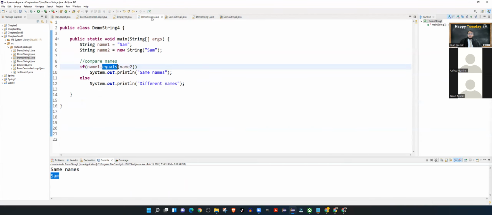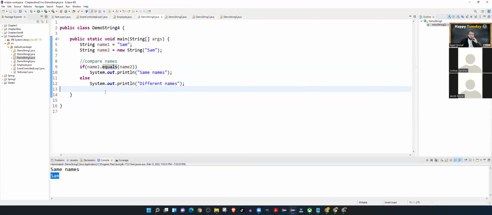Okay. So the proper way to compare two string values is to do it through the built-in function equals, because in the first three cases, it is not really comparing the value. So anytime you need to compare strings, you call the equals. You call the equals through one string and you pass the other one as a parameter. Then the body of the equals will compare both of them.